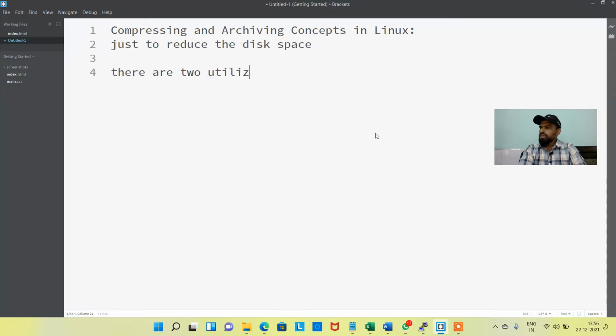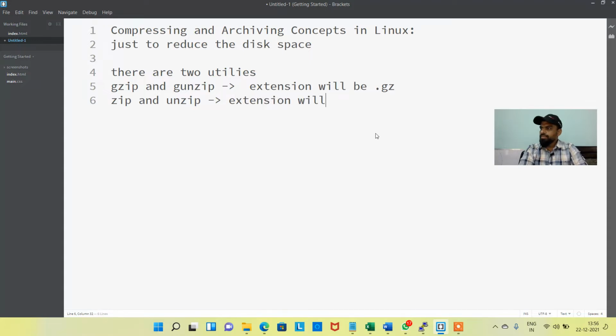There are two utilities we are talking about. One is gzip and gunzip, and its extension is .gz. The next one is zip and unzip, and its extension is .zip.